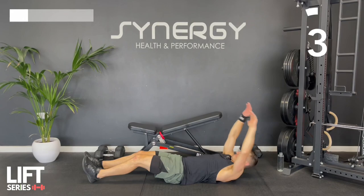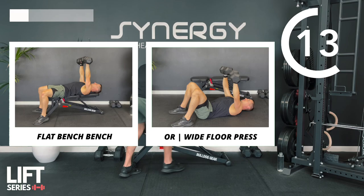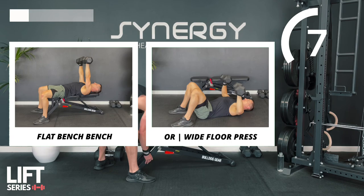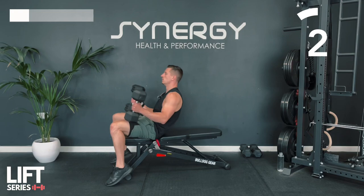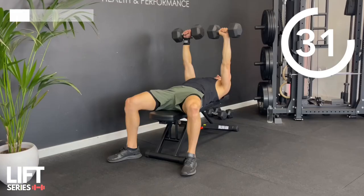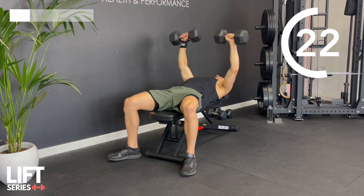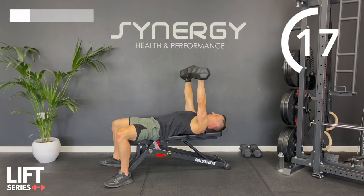All right, next up we've got a wider grip overhand flat bench press, or wide grip flat floor press, whichever one suits you. So elbows coming out. Should still have, from a bird's eye view down, almost like an arrow shape with your arms. So although I'm saying wide grip, I don't want your elbows to be too high in the sockets. You still want to have them subtly tucked down towards your sides, but we're using this double overhand grip on this one rather than the neutral.